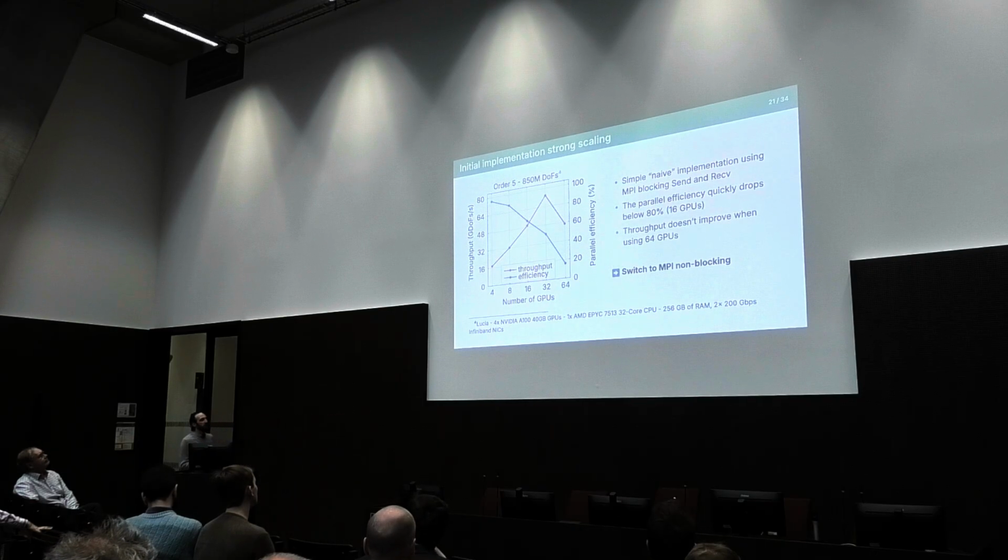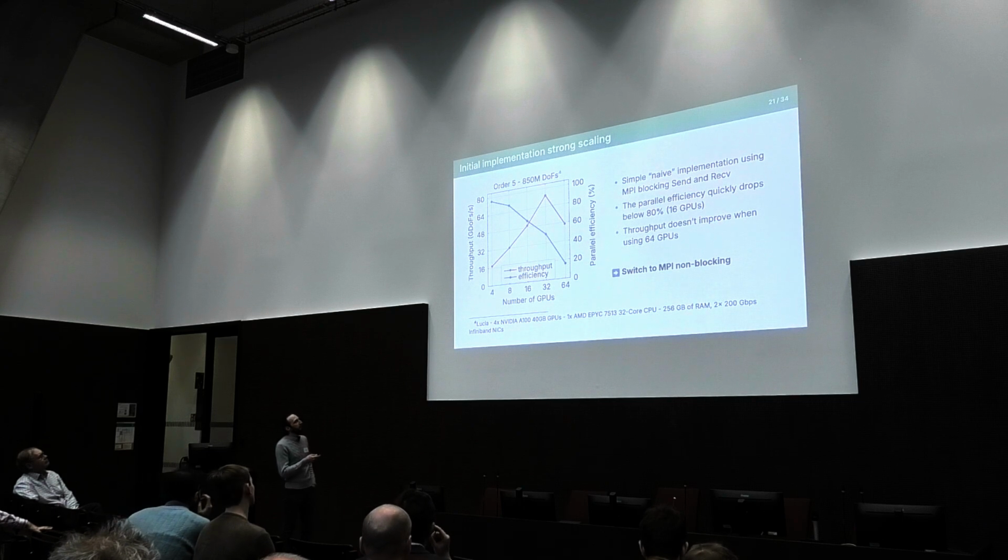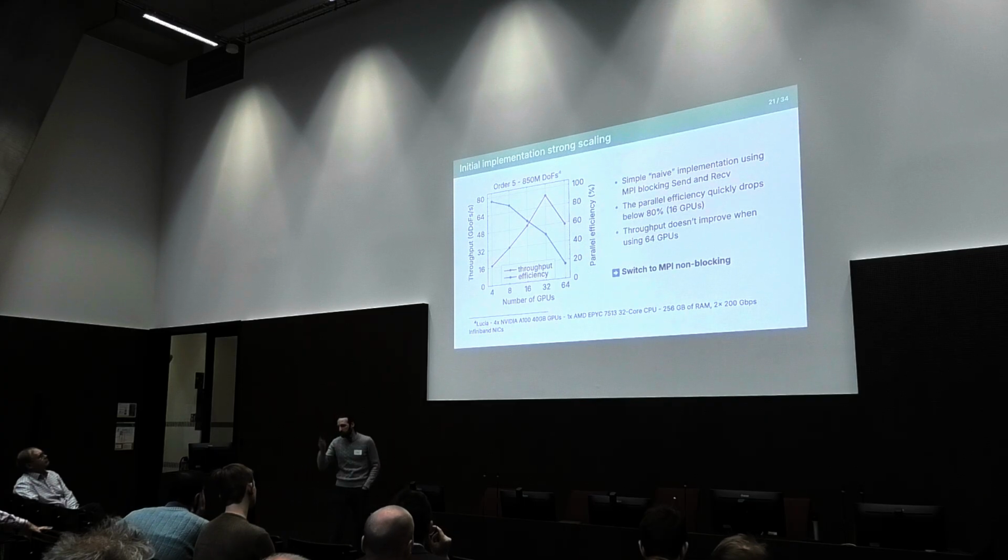Okay, and our first implementation, where we chose to be very naive, okay, just do MPI send and receive, and try that on our tier 1 Lucia, well, it didn't lead to good performance, okay. Up to 32 GPUs, okay, we have some improvement, but the parallel efficiency is very low, and after that, well, it was even worse. We didn't get any improvement in the throughput.